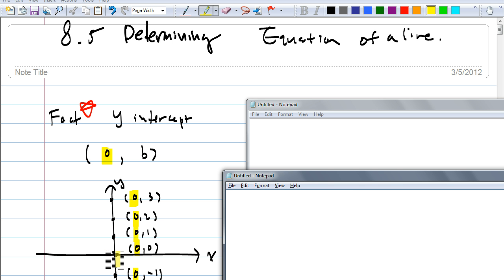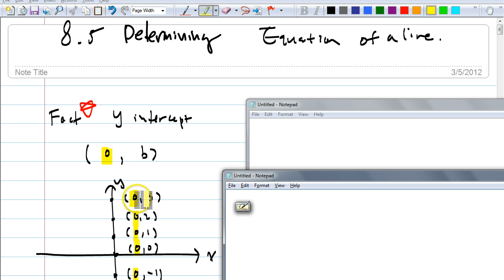So look at every point on the y-axis. x is always 0. Does anybody know why? Why is that true? Well, what if it isn't 0? Is it possible for it to be on the y-axis? For example, if the x-coordinate is 1, is it possible for an ordered pair to have 1 as the x-coordinate and be on the y-axis? No, it's not possible, right? Because it will be on the right side of the y-axis. Correct? In order to be on the y-axis, you must have the x-coordinate be 0, right?